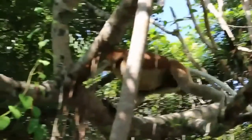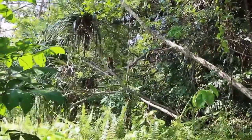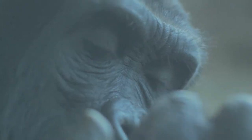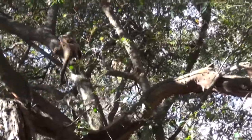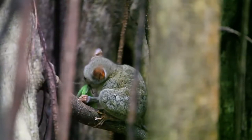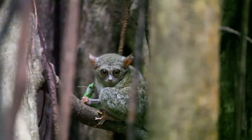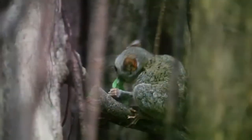Primates are an exception. Their lives in the trees require better vision. For an early prosimian, vision became more important. Its eyes moved forward to enable stereoscopic, three-dimensional vision that could better determine depth and distance and make it easier to move among the branches. This improvement in vision also makes it better at grasping food with its fingers.